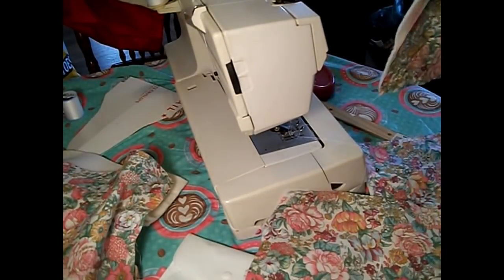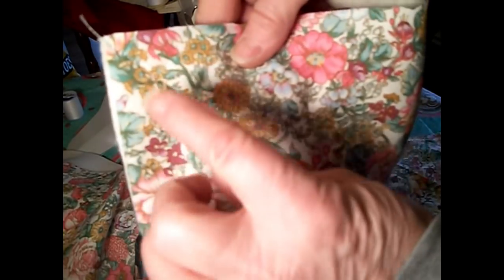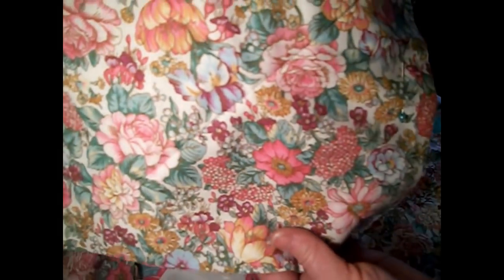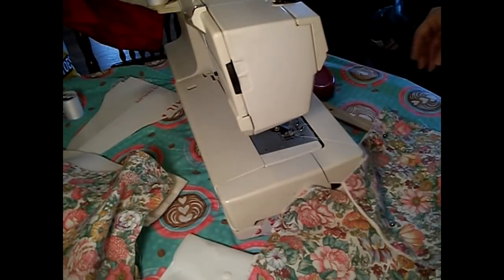And then you're going to put it together like this. And we're going to sew from this corner all the way down following our crease. And then we're going to turn it and do the same thing on this side, all the way down following our crease. And you can see where I have the crease in here. On the back, you can see where this one is already sewed ahead of time. And I'm going to do this one here with you and show you how it's done.